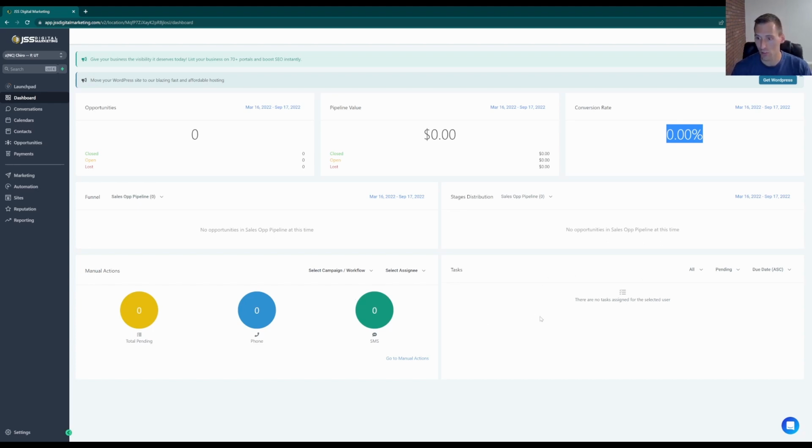There are also tasks down here. Anytime you assign one of your users in your company to complete a task, this would be something that is manually done, that isn't done with the automation of GoHighLevel. Something like follow-up. Follow-up is what I use this for a lot of times. If I'm doing cold calls, I'll manually follow up with someone and assign myself a task to do so that I remember. So this is the dashboard.